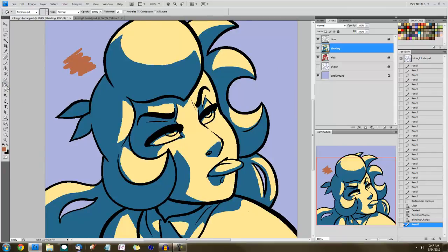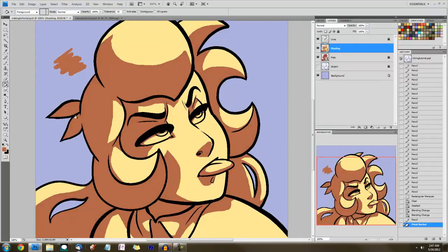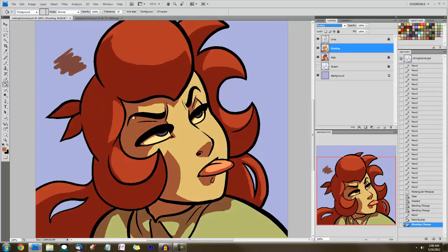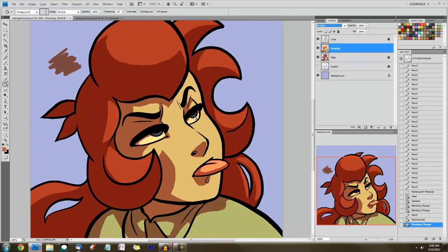So what we're going to do is select our paint bucket. Now remember, we used the pencil brush to shade all this. So we're going to unclick contiguous on our paint bucket. Anti-alias, contiguous, and all layers should all be unchecked up at the top there, or to the side. Different versions of Photoshop have that menu in different places. And we are just going to click in the green. That changed everything to a nice brown to go with our yellow. They're both hot colors, so it should look really nice when we hit multiply. Ah, yes, that looks really nice. It looks kind of like she's in candlelight or something.